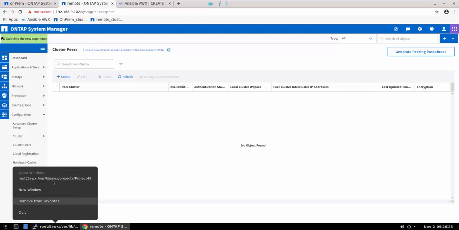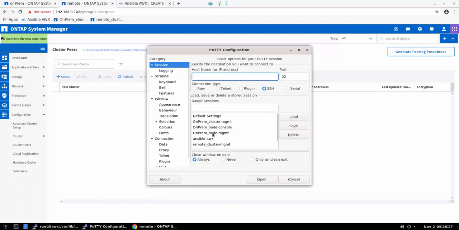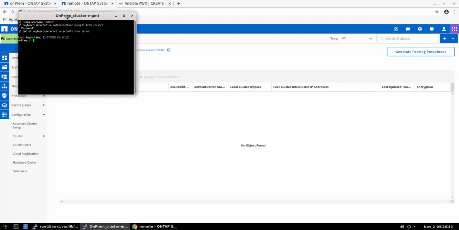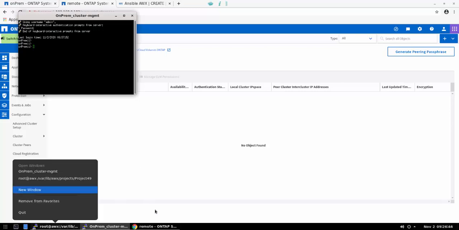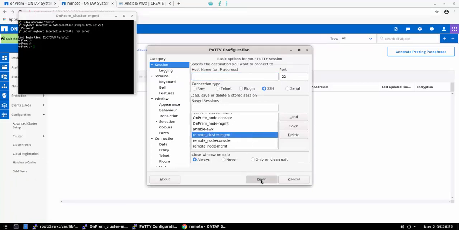Then I need to open a new remote SSH session to the other cluster. This is the on-prem cluster management, and then we connect to the remote cluster management of the NetApp.